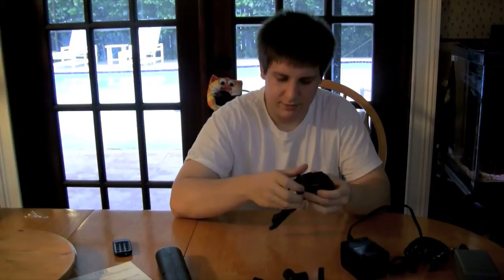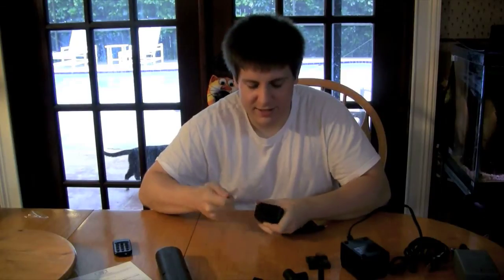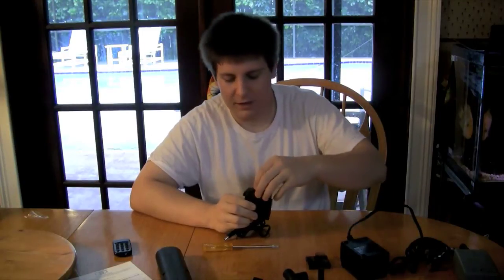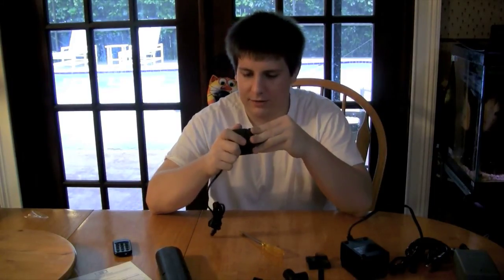I'll show you how to take apart this power head real quick while I'm at it. Basically, I'm just taking off all the elbows and the pieces to hold the bracket. You basically just take this bottom part and push it up. The power head on this is exactly like the one that goes on the Aquion filters — where the pump is on the suction tube, not on the filter itself. You just pop the top off, you've got your impeller, and that's pretty much it. Very cheap, very simple.